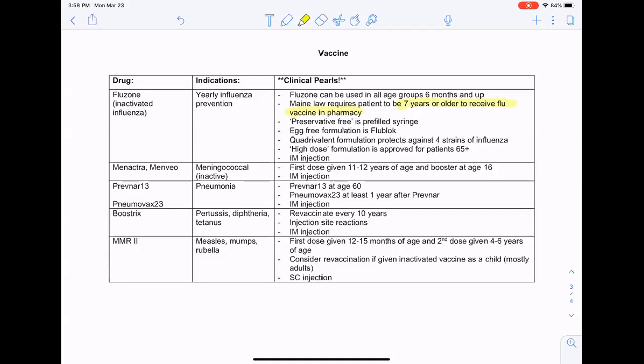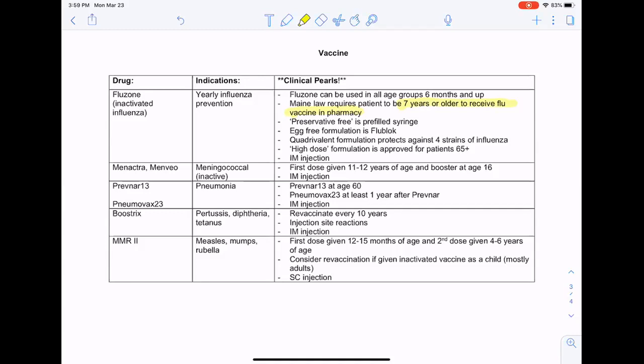So just keep that in mind. Not important to know now, but good to have that in the back of your head in case you're working in the pharmacy and are wondering why somebody with like Harvard Pilgrim can't get a vaccine under the age of 12. It could be a restriction from the insurance company and not something you're doing wrong when you're trying to input it into the system.